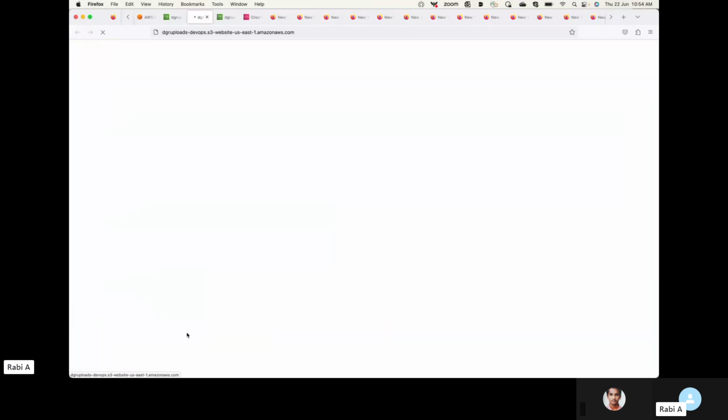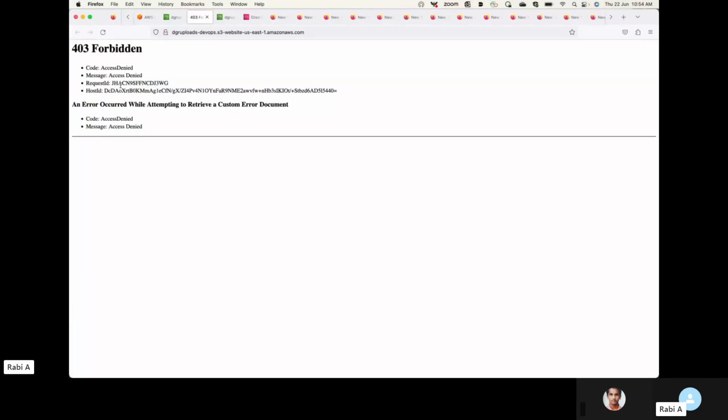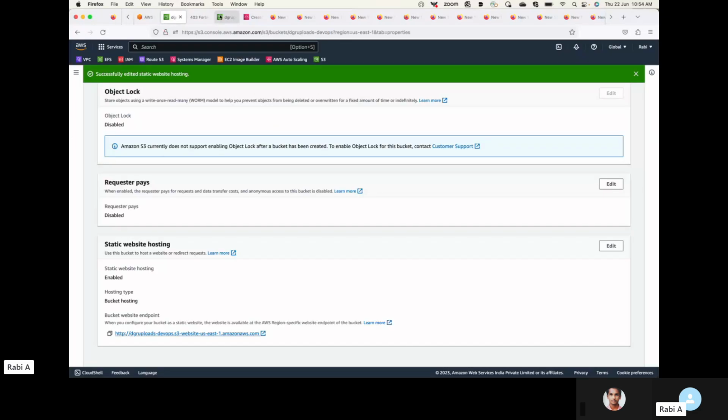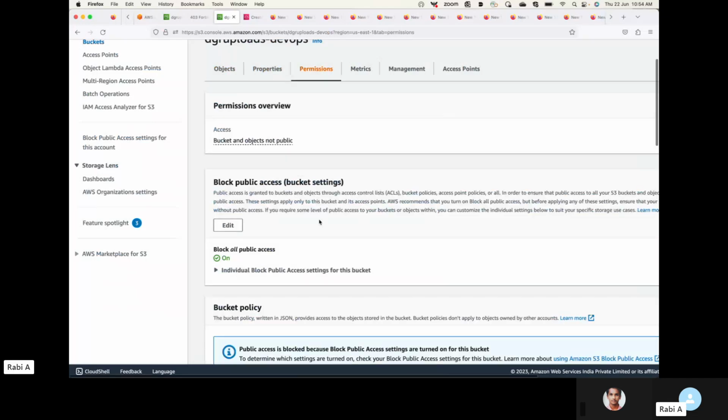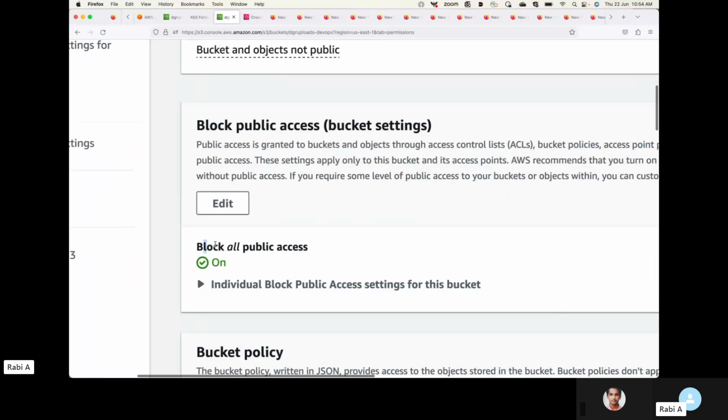When I click on this, by default I will get this access denied error, because whatever objects we have stored in the bucket are private by default. You won't have the access. You can see this block all public access. By default, all public access is denied.